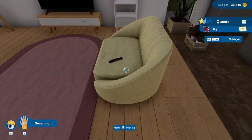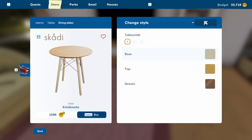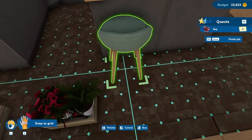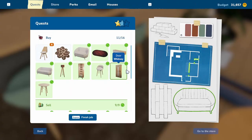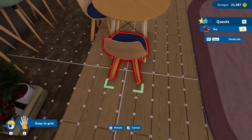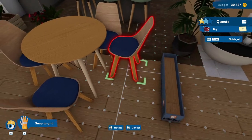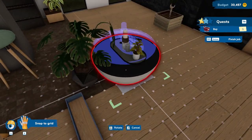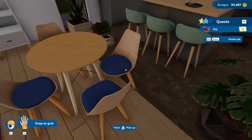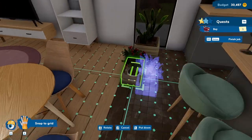So we're gonna need the space in here for the table, and we're gonna need three in here and four of these guys at the table. But let me grab this one and put it in here. This one I can put it in there. That one was around there. These guys we can put them in here.